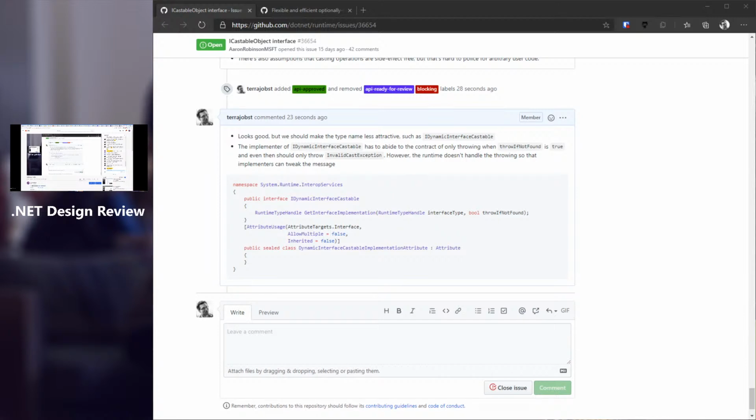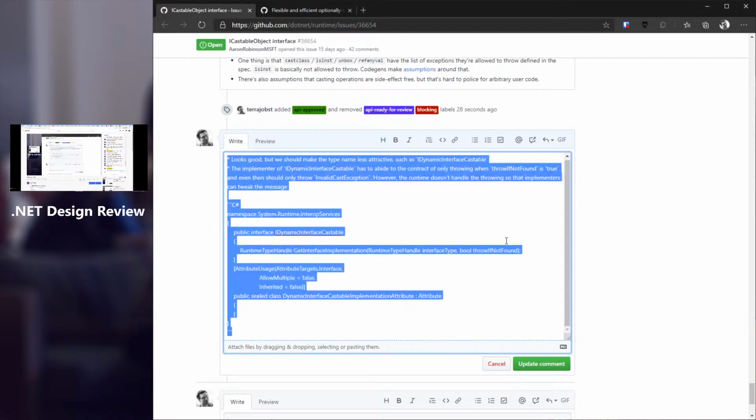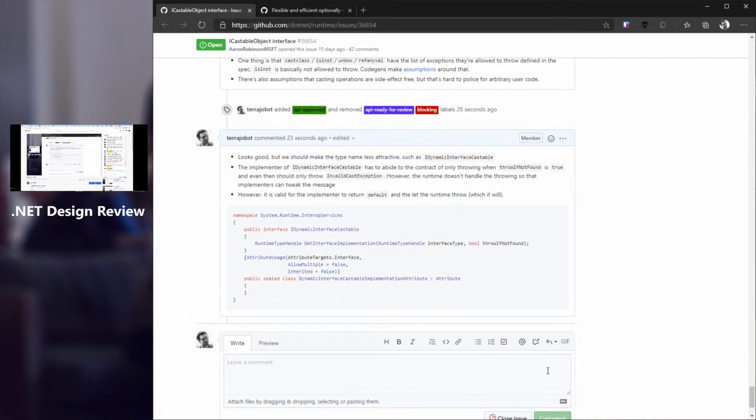Okay. Because that presumably means that for anything other than the COM dispatcher, pretty much it's bool, don't look at this. I think you could make that argument. Sure. That the recommended implementation would be just return default and let the runtime throw the standard exception. Yeah, I don't think that's unreasonable. But if you have additional context that you can provide of why the throw failed, or of why you're failing, such as COM, you're in the wrong apartment, then that allows you to handle that case. So that's docs and samples.